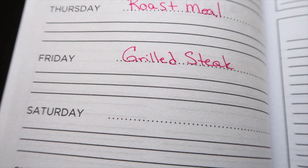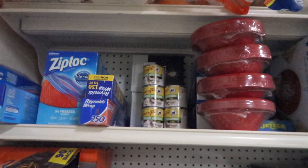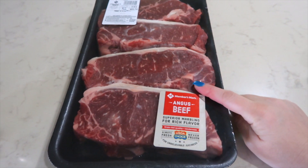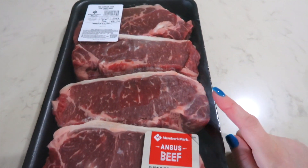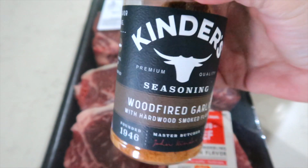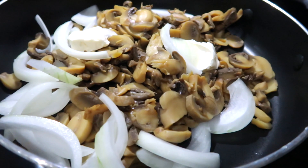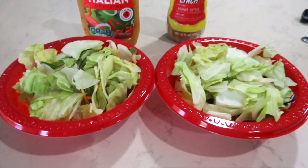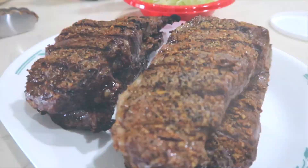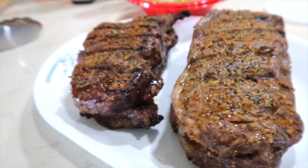I have gravy on just about everything but the bread and also some A1 steak sauce. We are ready to kick off the weekend by grilling a steak — that makes Friday just perfect. I only have five cans of mushrooms and I'm going to use three of those tonight. For seasonings we're using Montreal steak seasoning and wood-fired garlic, which you can find at Sam's Club too. We decided not to heat up the house and we are going to be grilling these steaks. I added a little butter to melt with the mushrooms and onions — for us, it's just not complete without topping our steak with mushrooms and onions. We're serving salad on the side. The seasonings on this steak took it over the top and the grilling flavor helped too.